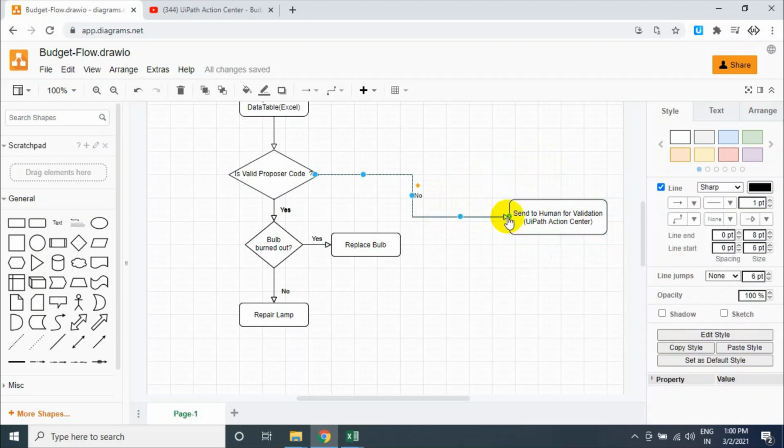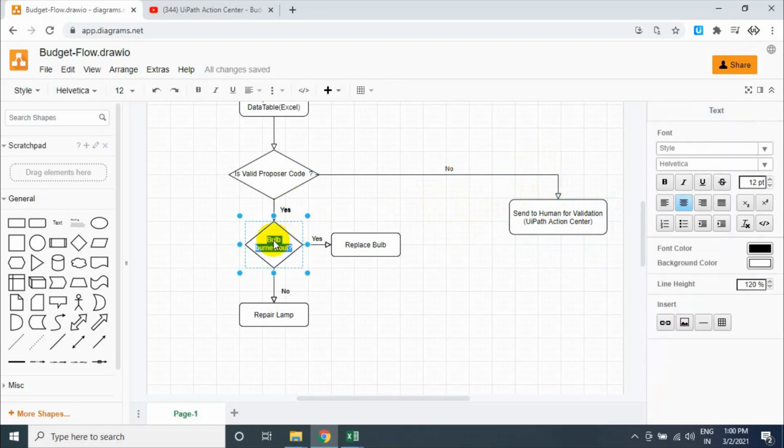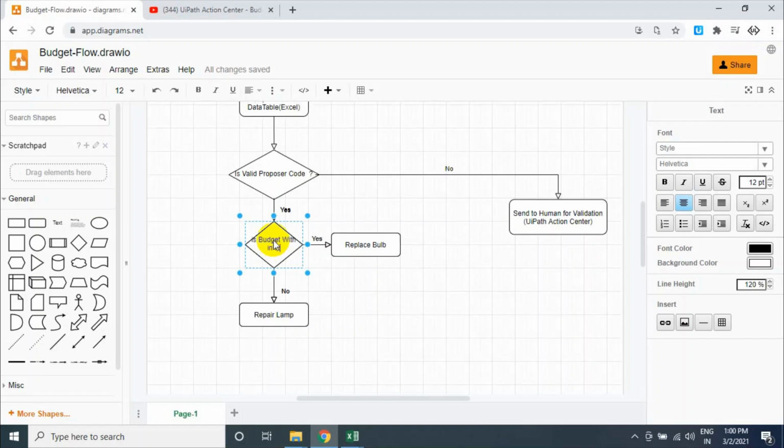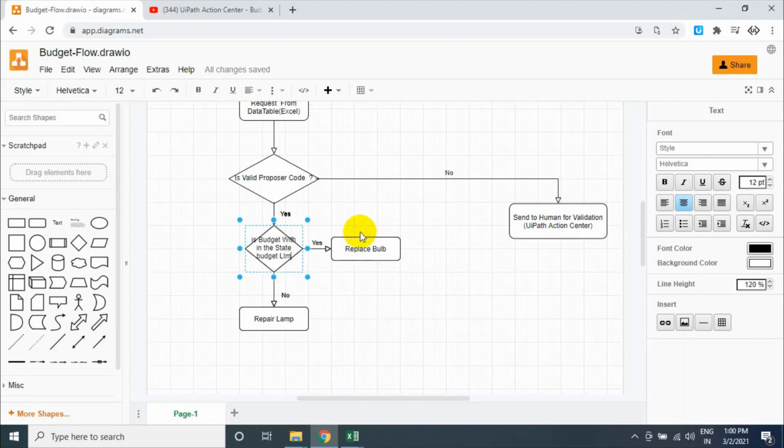Okay. So if that does not happen, then what is the next thing? If it is S, what do you mean by S? S means if this is approved, what is the next thing you have to check? Is the budget within the state limits, within the yearly state budget limits?